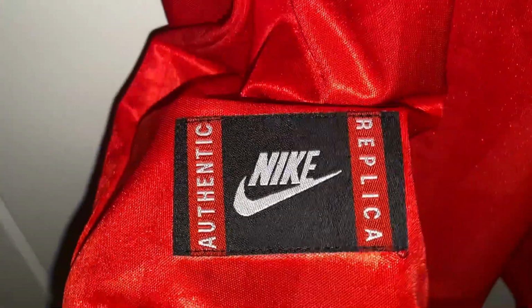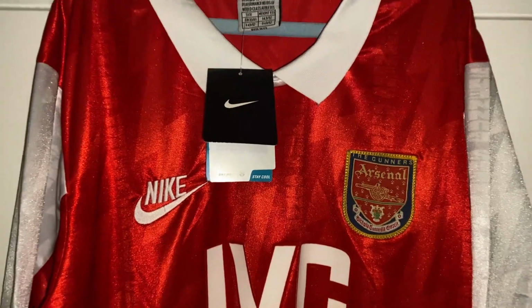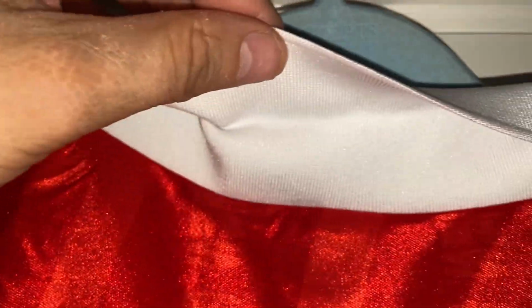Moving down to the bottom, we have a Nike authentic replica that's been stitched on. The hemline is absolutely perfect. Just a shame about that badge, because otherwise this is a really good remake. Looking at the back, collar's looking good, no loose stitching on the armholes either. All is looking absolutely fantastic. I do think the retro remake shirts actually tend to be better than the new ones.